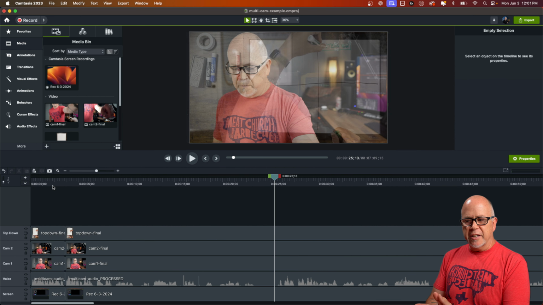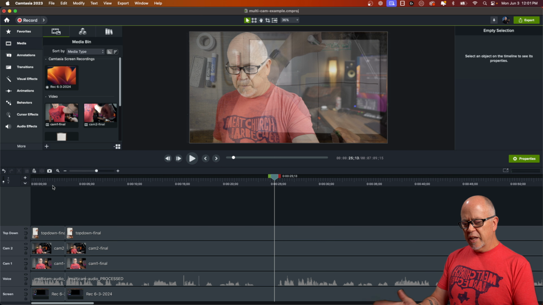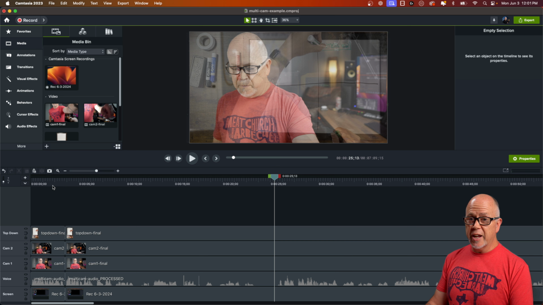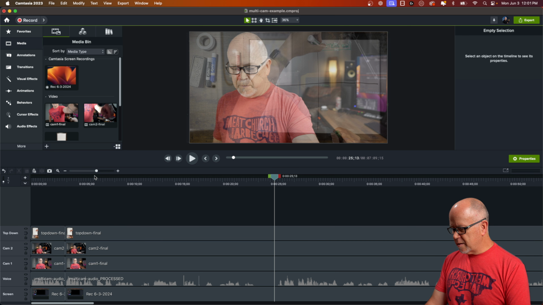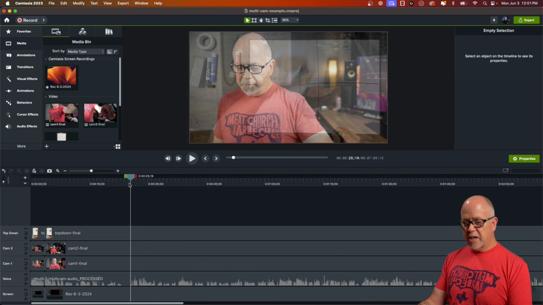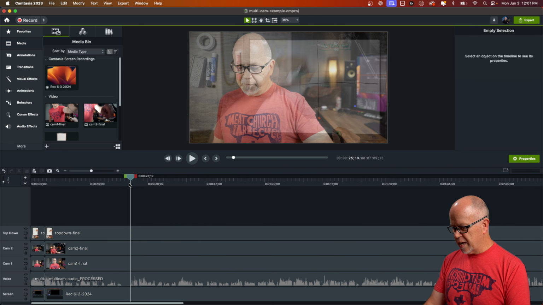I do a lot of cuts. In this example, there won't be nearly as many cuts because it's like a tutorial, and I don't want to cut out the places where I'm actually writing things down. So for the most part, there won't be a lot of cuts. I don't want to bore you by going through all of the cuts and editing all of this. You get the idea. Let me just finish editing all this, and I'll speed it up so you don't have to watch all of it, and then we'll pick it back up.